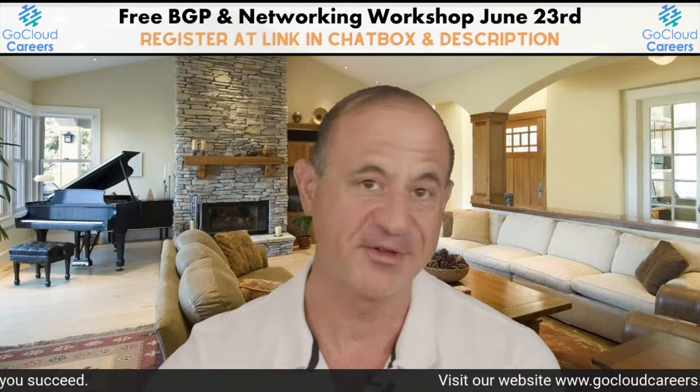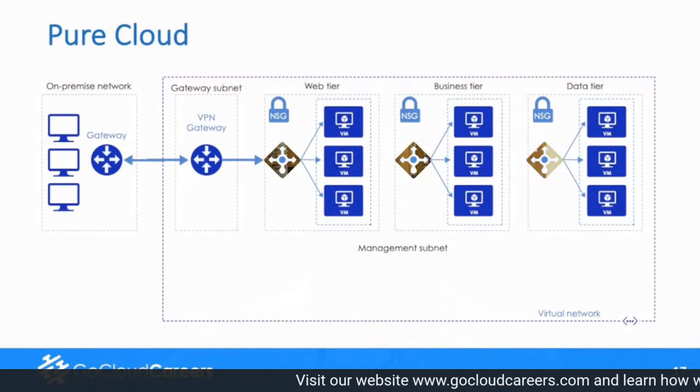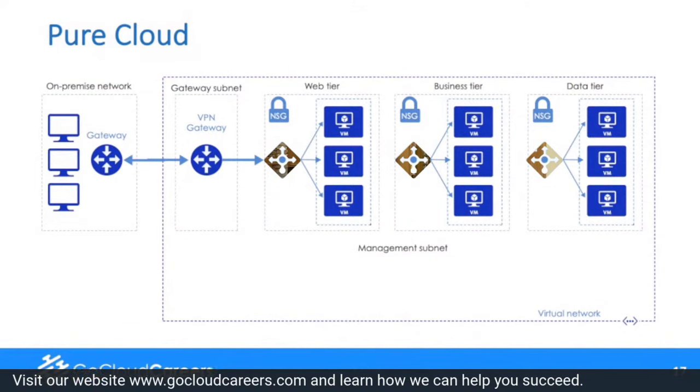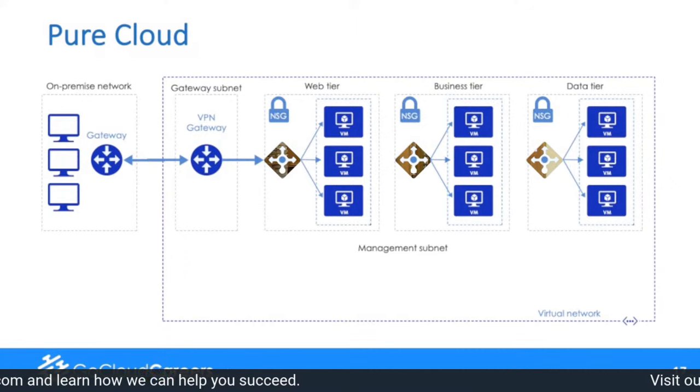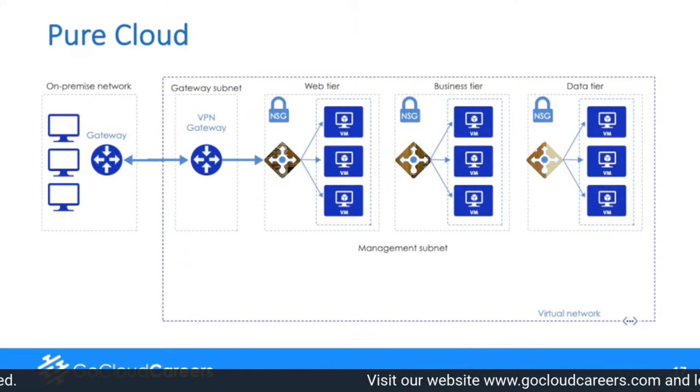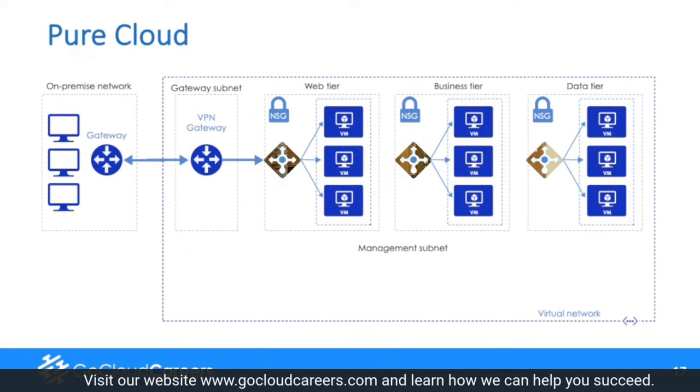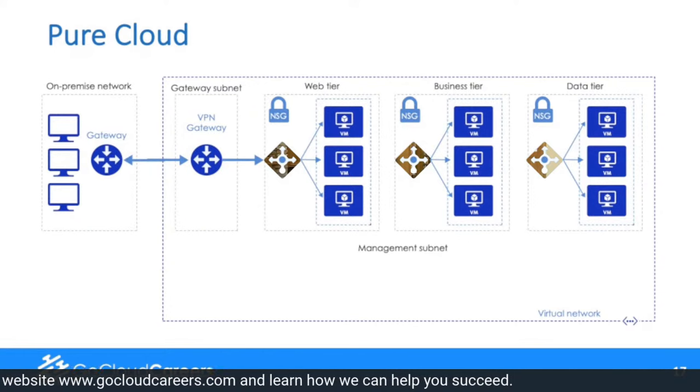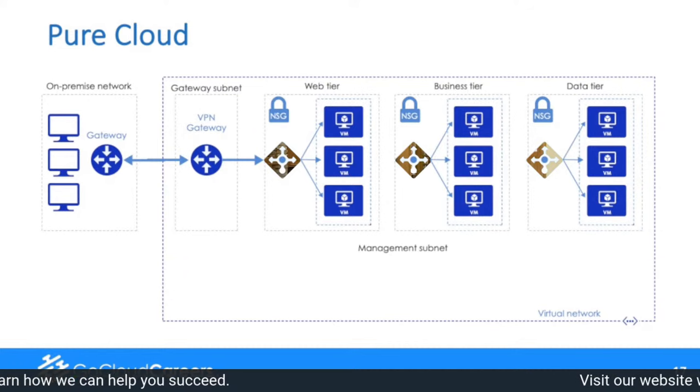Now, I'll give you the better way to do this. A pure cloud is this. A pure cloud is you take your on-premises network, you connect it to the cloud provider, and you put all your stuff. And if you want higher availability, you spread it across two data centers. And if you want higher availability than that, guess what? You spread it across two regions. And that way, you're talking about one cloud and leveraging the performance and availability of their system. But I want you to think about this.